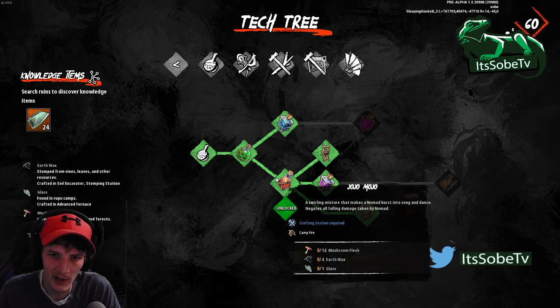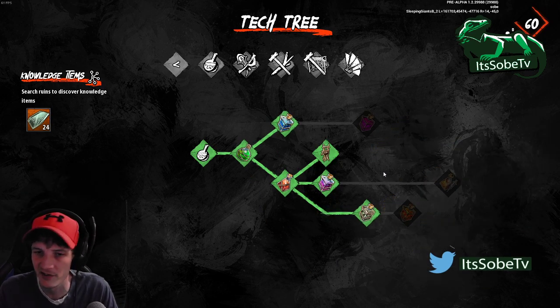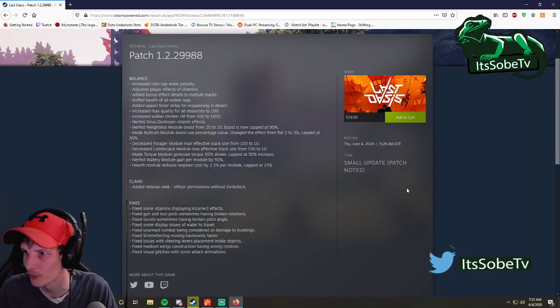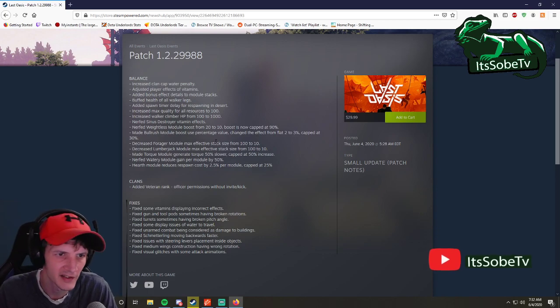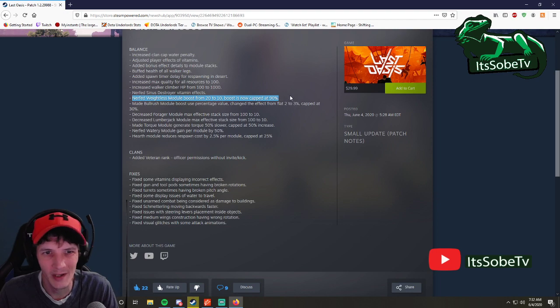That's something I'm probably going to do here very shortly, and do the effects and everything of all the potions and the benefits and stuff like that. But I think that wasn't too much of an issue, but it was kind of overpowered, I think, in a sense. The next one is they nerfed the Weightless Module from 20 to 10.